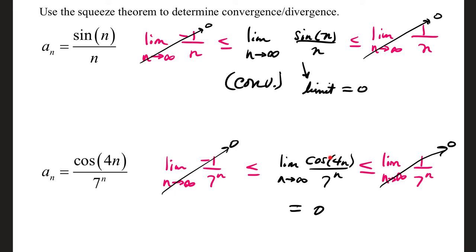But by replacing an oscillating numerator with fixed values, you can squeeze in from the ends. Both of these limits will approach 0 because you have fixed numerators with growing denominators. Well, if both the ends go to 0, that forces the limit in the middle to go to 0 as well. Both of these nth terms represent convergent sequences, and that's the long story short of it. See if you can find specific numerical values to trap your nth term.